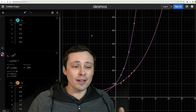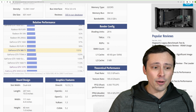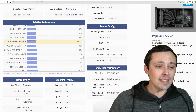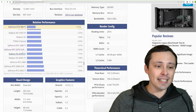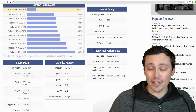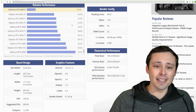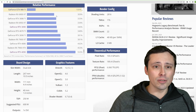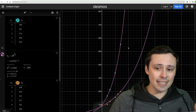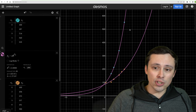Where am I getting this data? I'll admit right now this is not perfect. The GPU data I think is pretty good — I've taken this from the relative performance chart over at Tech Power Up, and I grabbed the 980 Ti as the most powerful GPU of 2015. Then over time we've got the 1080 Ti, the 2080 Ti, the 3090, and the 4090. They give a relative performance as a percentage. If you look at specific games, workloads, and resolutions, these will diverge, but it gets us a fairly decent ballpark idea of how gaming GPU performance is gaining over time.